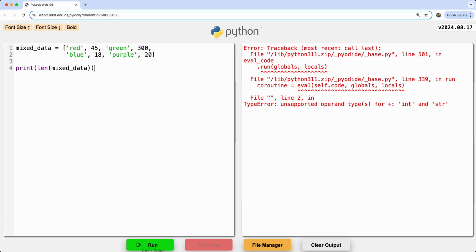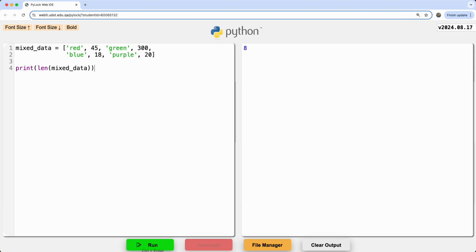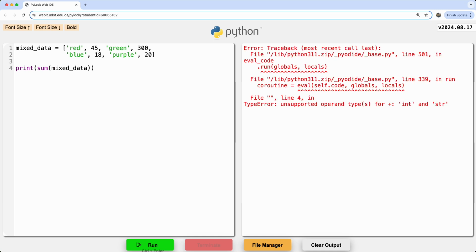And how many items are inside my mixed list? Yeah, there's 8 of them. There's 4 in the first line, 4 in the second line. So that's fine. But the issue is if somebody says, please go through and add up all the numbers. Let's suppose that the first word is a description of something, the second one is the quantity of something, or maybe it's the price of some item. If you wanted to add up all of these, obviously you can't just do a sum of mixed data, because there are strings in the middle.